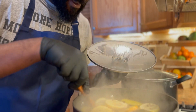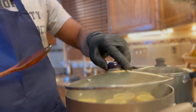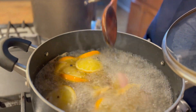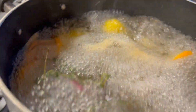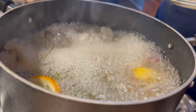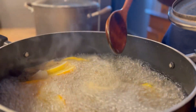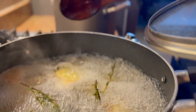It smells delicious — it smells like anticipation! The most important thing is to just get the salt to dissolve and give it enough time for all the aromatics we put in to meld with the water and the apple cider and everything. So now I'm going to turn it off and let it sit at room temperature so that it can cool down. Once it's well cooled, I will be putting it with my beautiful bird.